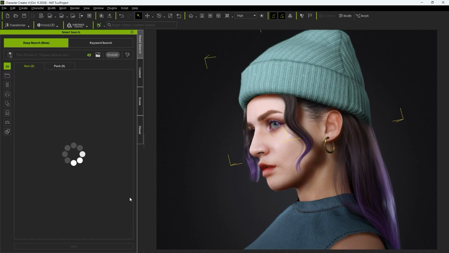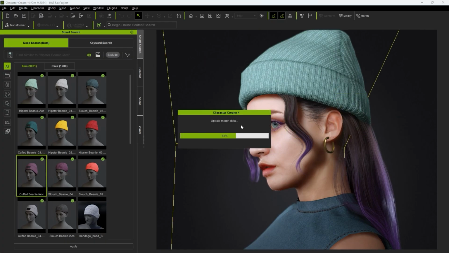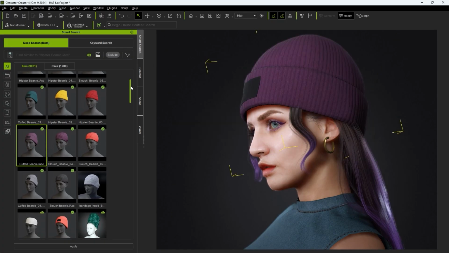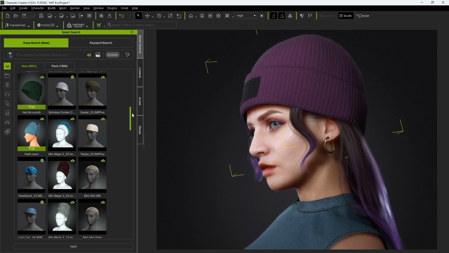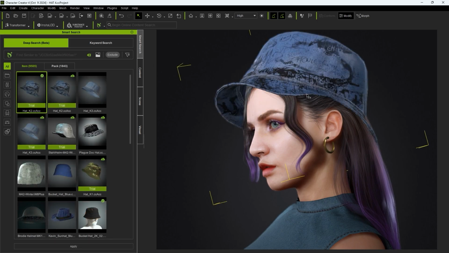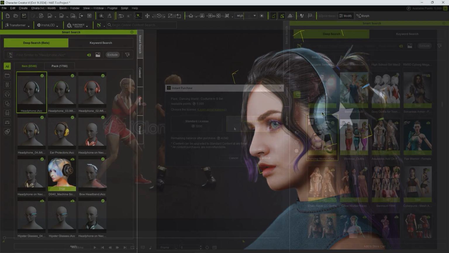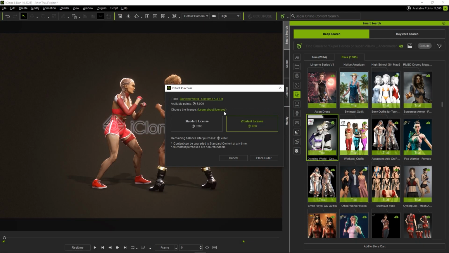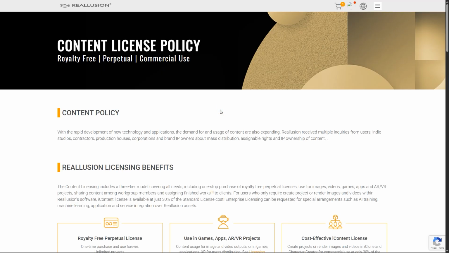These assets can be saved, reused across multiple projects, and support editing and team collaboration. When you're ready to export 3D objects, simply pay the price difference to upgrade selected items to a standard license, ensuring a smooth production pipeline. You can click Learn About Licenses for more detailed information.